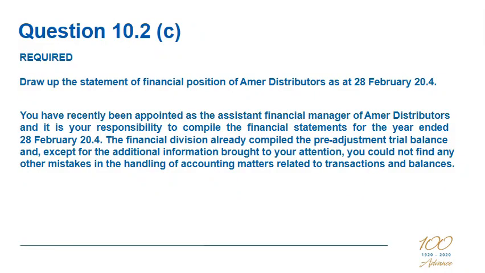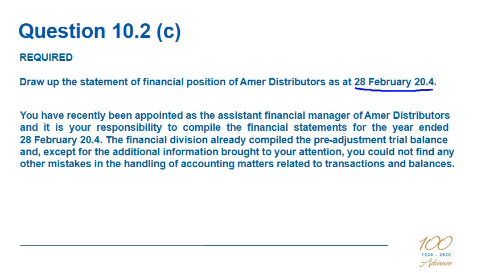So if you read the required part, they ask you to draw up the statement of financial position of AIMA Distributors as at 28 February 20.4. So this is very important because that's the end of our financial year. And they tell us that you have recently been appointed as the Assistant Financial Manager of AIMA Distributors, and it is your responsibility to compile the financial statements for the year ended 28 February 20.4.